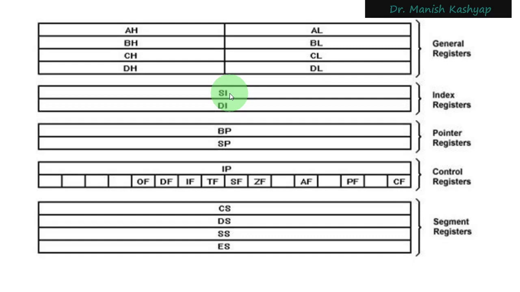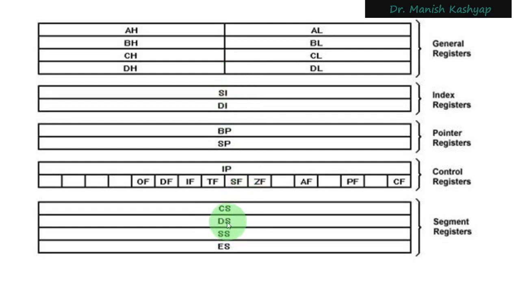Now, implementing addresses in this way is important because if you somehow try to change the starting of the data segment in your program, you can simply change the content of this DS register. The rest of the program will remain the same because SI works on relative address. The value that you keep in SI will be relative to DS. So even if you change the value of DS in your program, SI does not need to be changed because SI is already relative to DS. We will see this when we see an example of coding, so there it will become more clear to all of us.